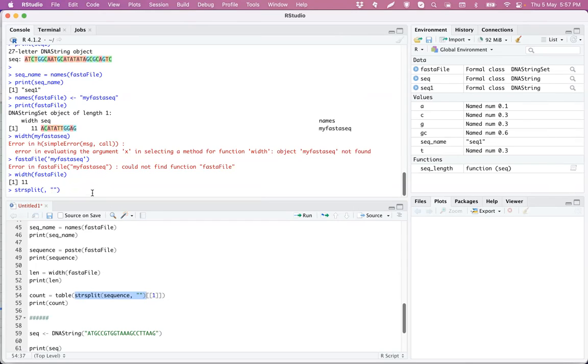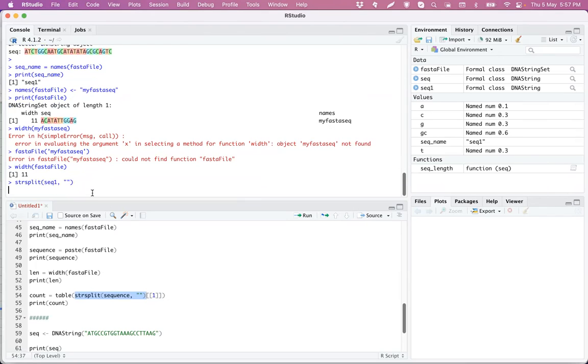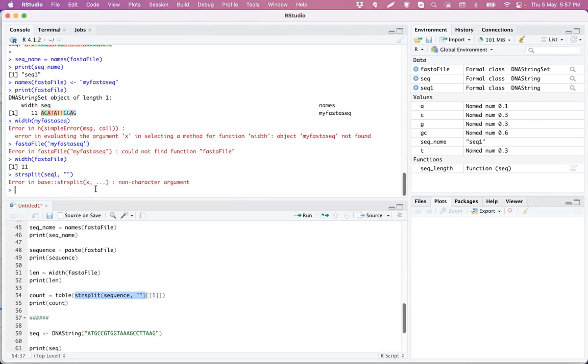So I'm going to use, let's see if this will work. Yes, okay. I have to use a specific character sequence for this. That's why it's not working for seq1, because seq1 is a DNA string or Biostrings object.